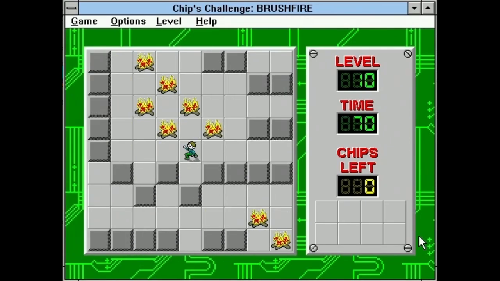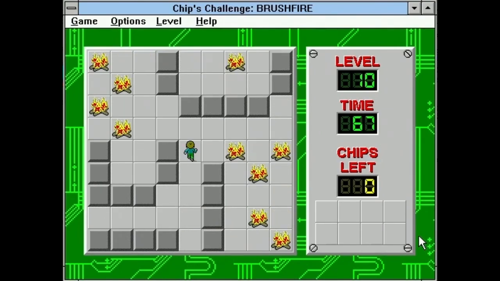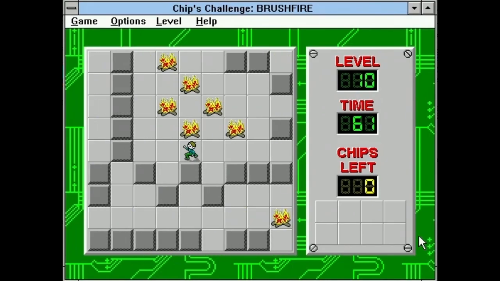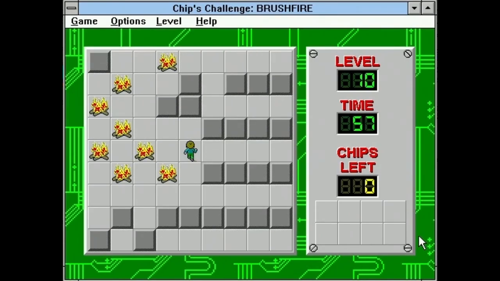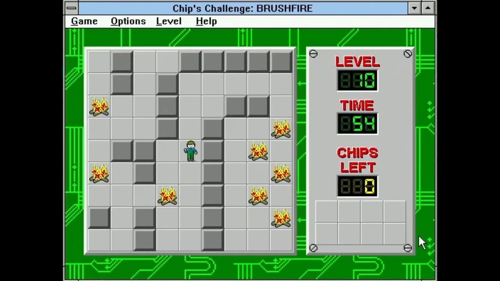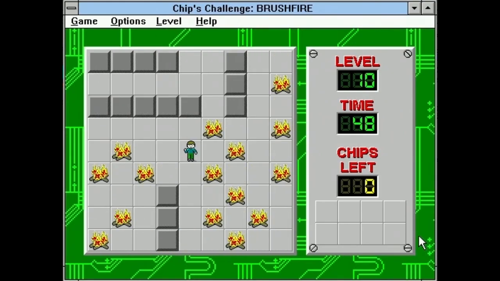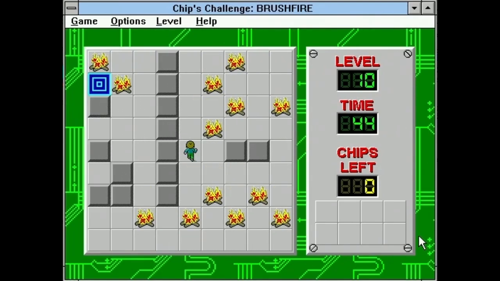Okay, where the hell? I wish I had some indication of where to go. Yeah, I want to get to the bottom right, I think. Bottom right seems like maybe it might be a good place to go. So up and around this way, down this way. Oh, here we go. Looks promising. Getting over to the right. Oh, there's the exit! Oh, sweet.